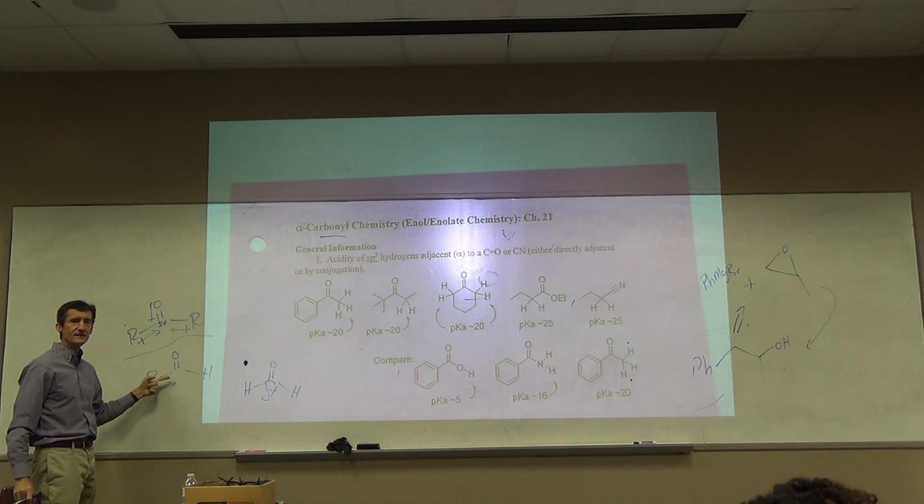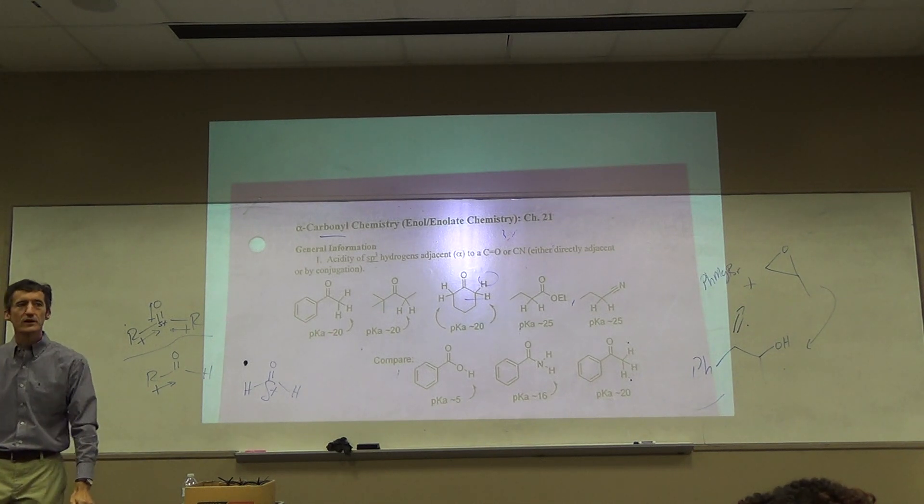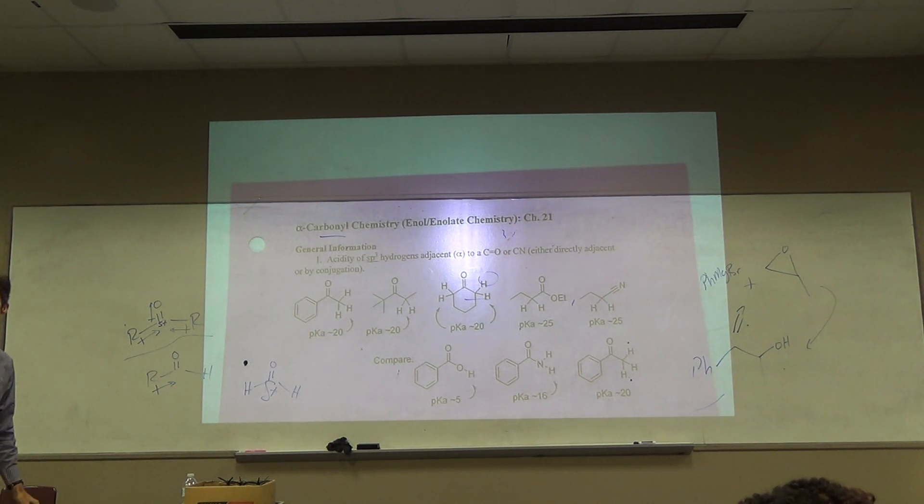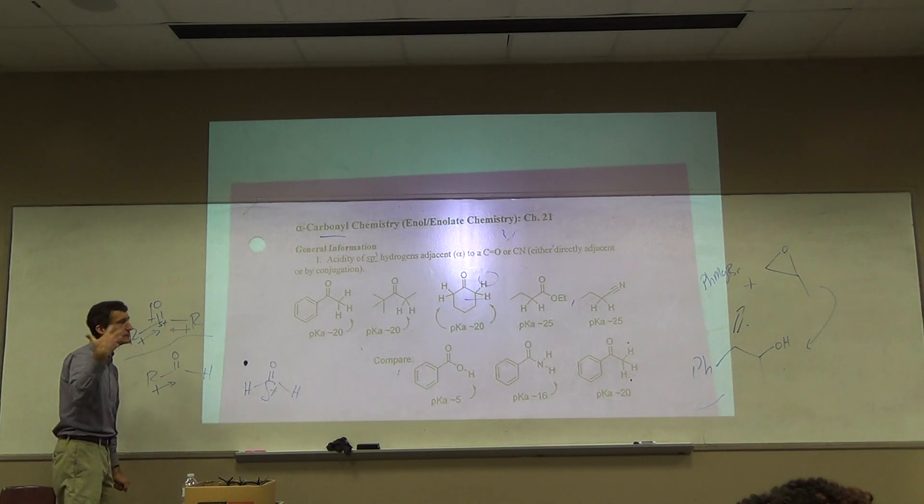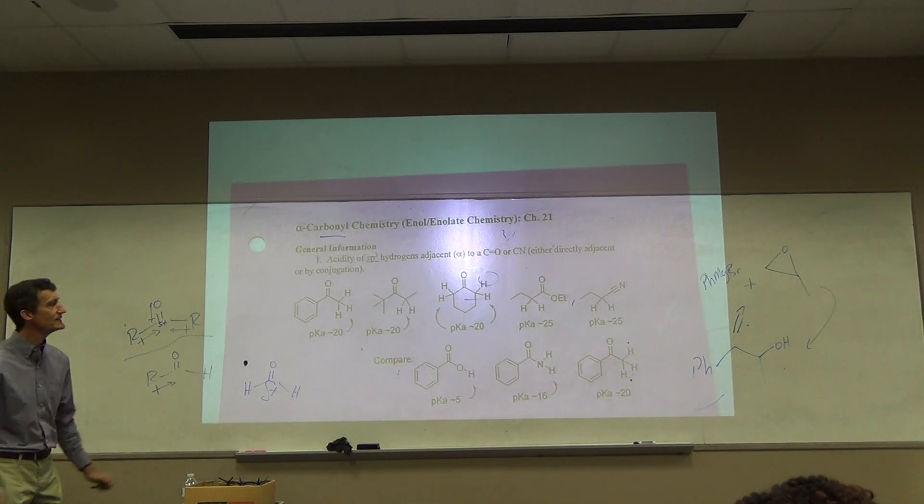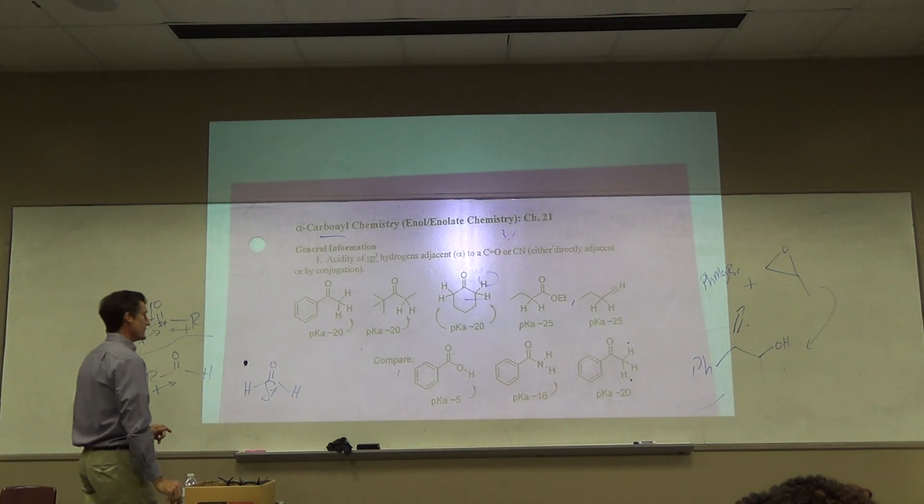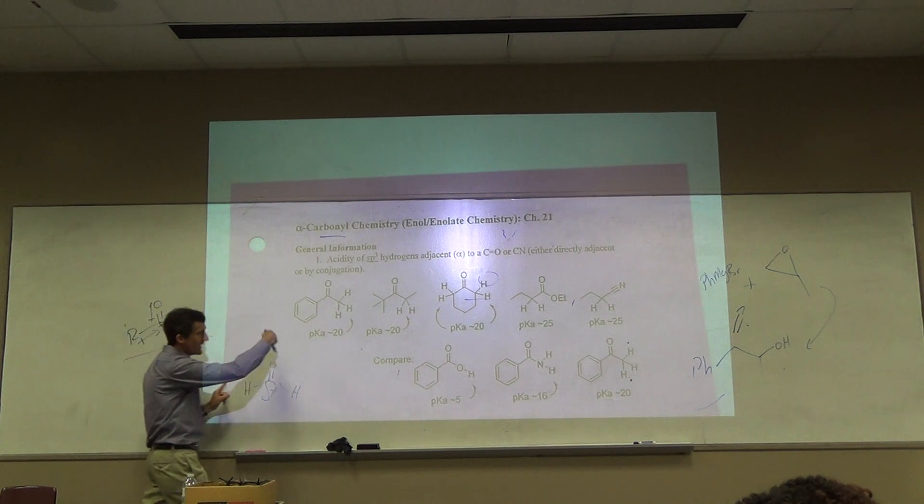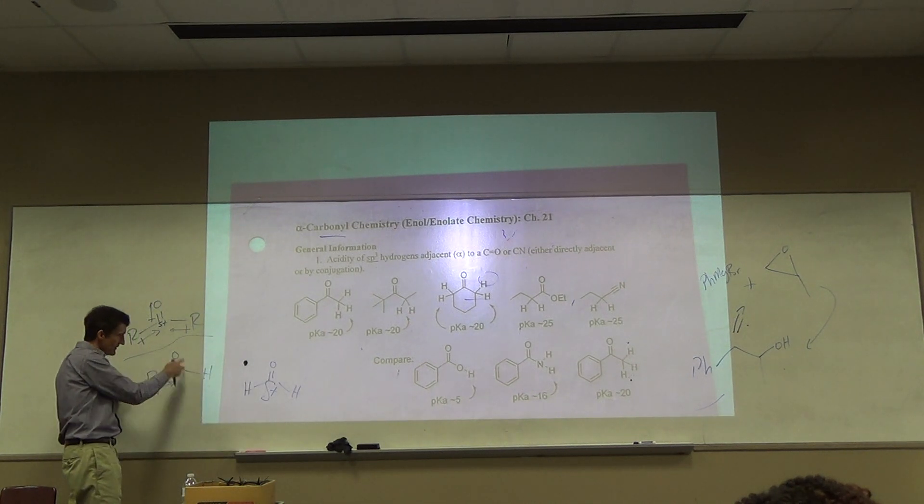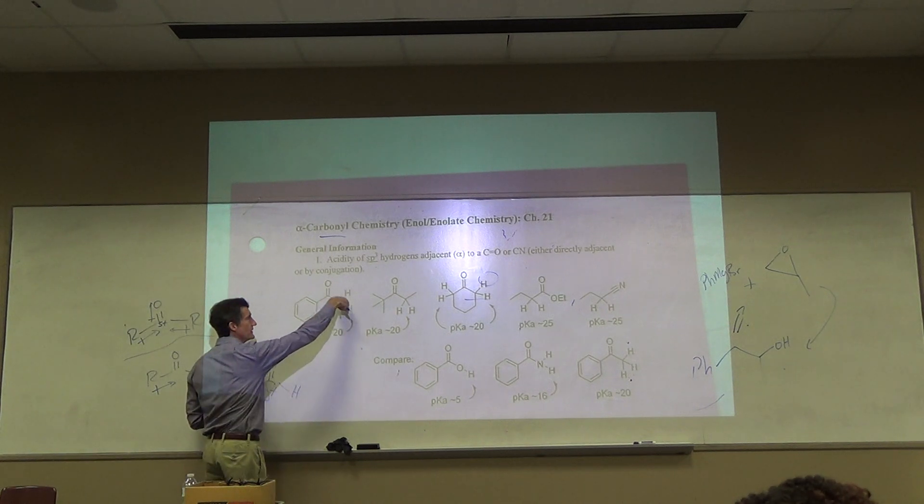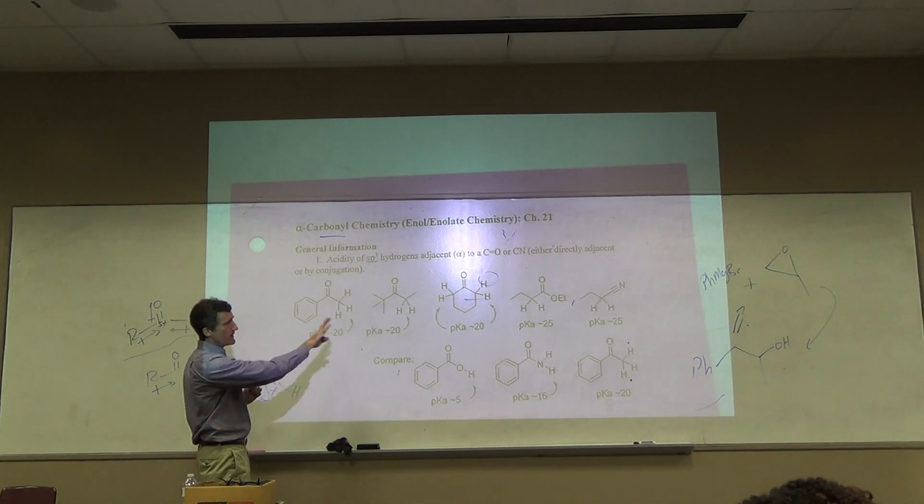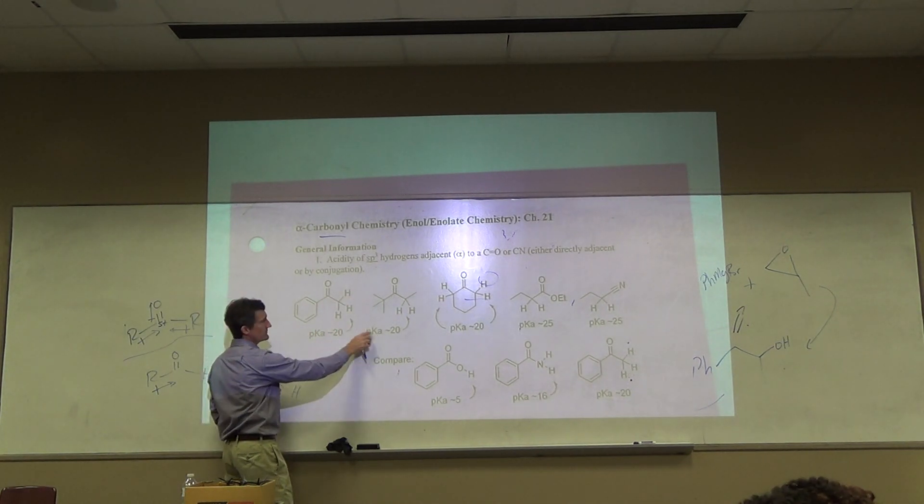A little bit more difficult, but you can do it. Where aldehydes, the chemistry tends to be pretty quicker, quick and easy. Again, otherwise aldehyde ketone chemistry is the same. You do the same things. So, you don't often see aldehydes here because they're so reactive that they do carbonyl chemistry and it's harder to do this alpha chemistry. So that's why I didn't show an aldehyde. Ketone's about 20.